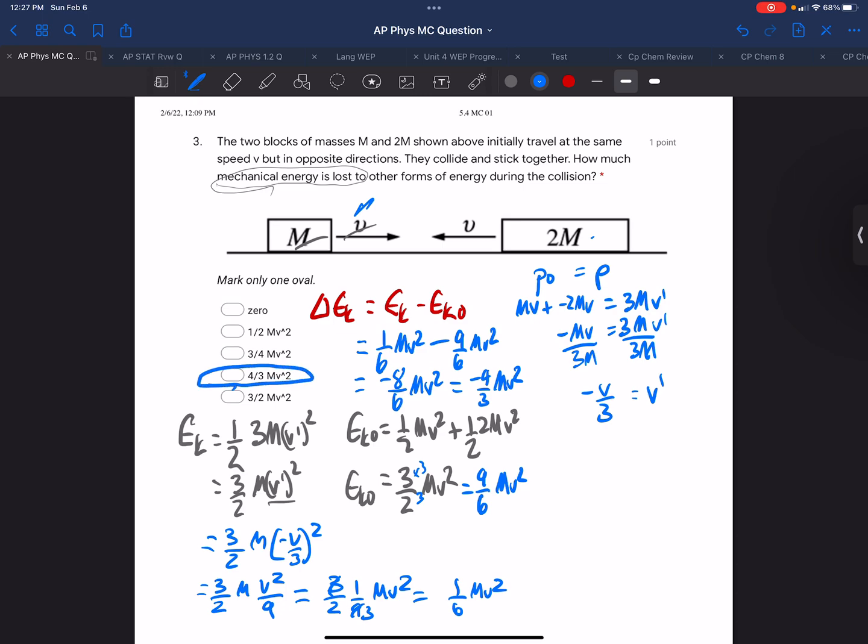Now, if we'd done this logically before we did any calculations, since we know this is a sticky collision, we know there will be energy lost. So that takes this choice out for us. So our chances were 0.2. That was our probability of guessing correctly. By eliminating that 1, it takes our odds up to 0.25. Not all that helpful. And we can't just simply intuit what the other answers are and reason through. So eliminating 1 alone in this case isn't really helpful when there are 5 choices.